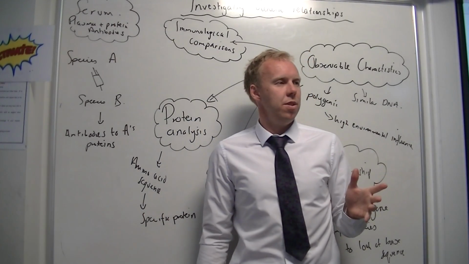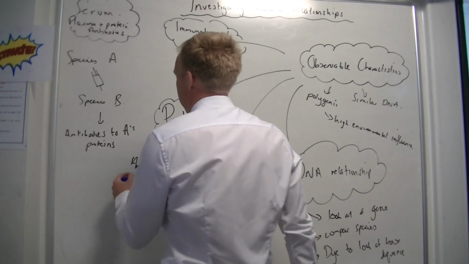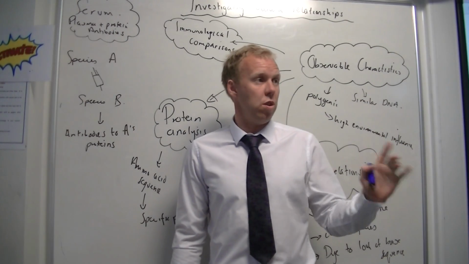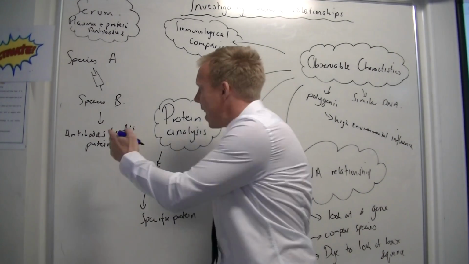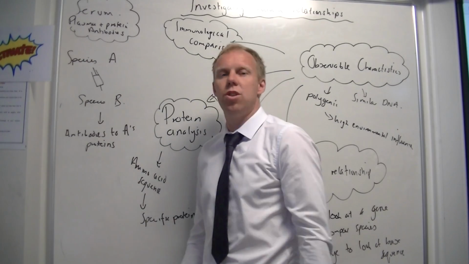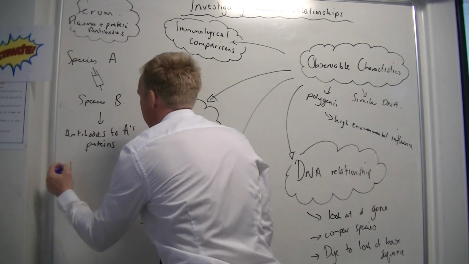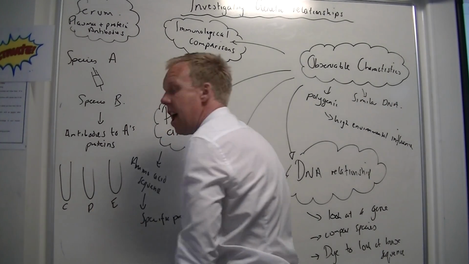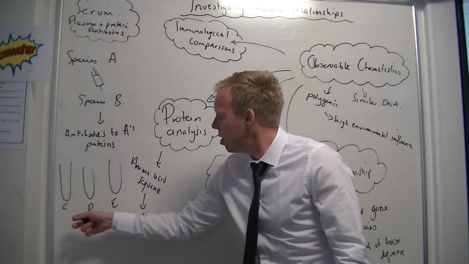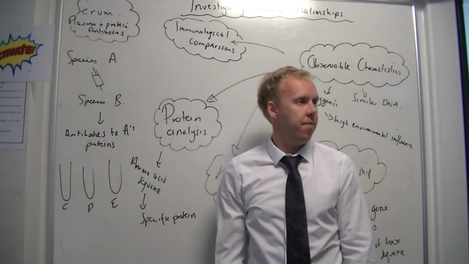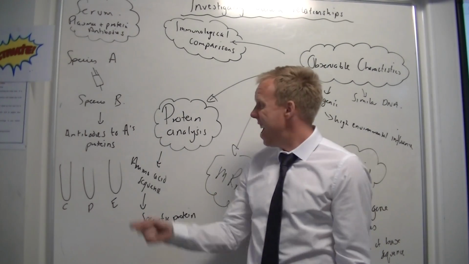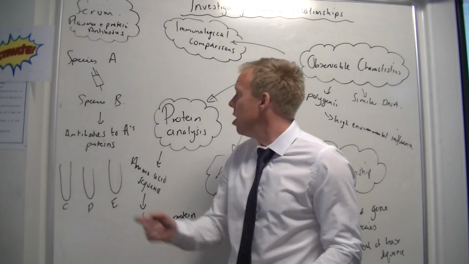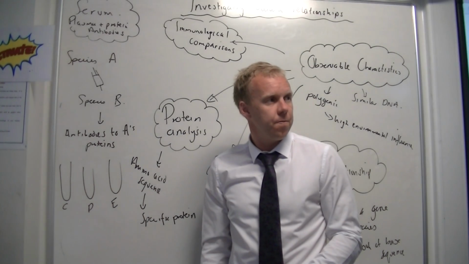Then what we do is we get all the serum from all the organisms we want to look at and add the antibodies to them. So, let's say I'm looking at species C, D and E. And what I want to do is know which of these species is closely related to A. And what I've now got is a syringe that's full of antibodies to A's proteins.